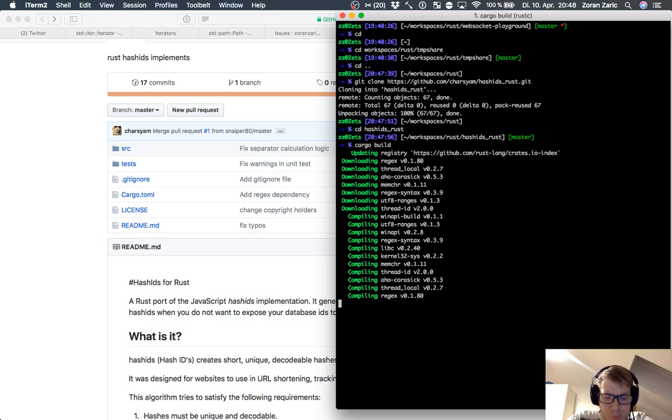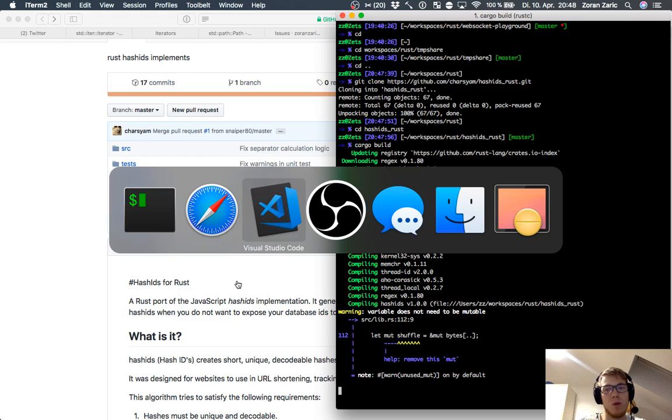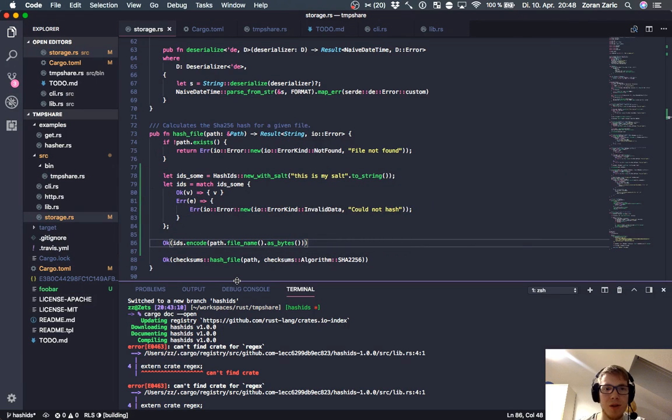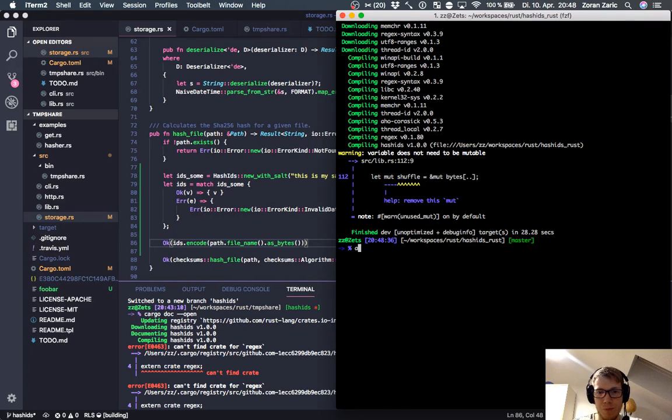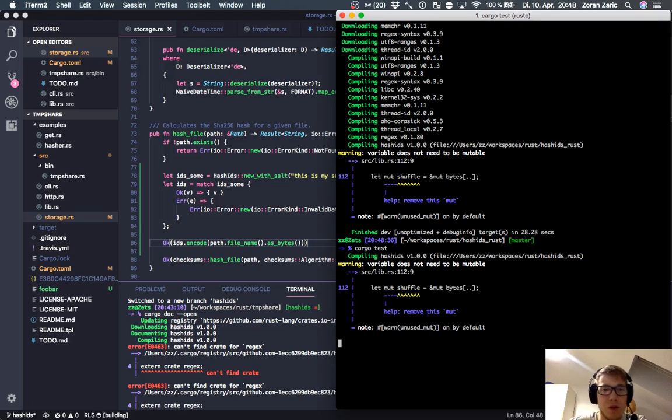Okay, the thing is, we could release 1.0 without this, because the hashes are only generated when we add files. They are never used to verify anything.